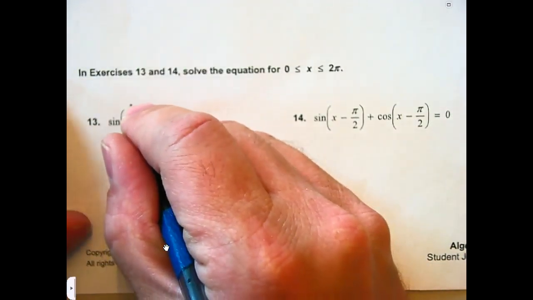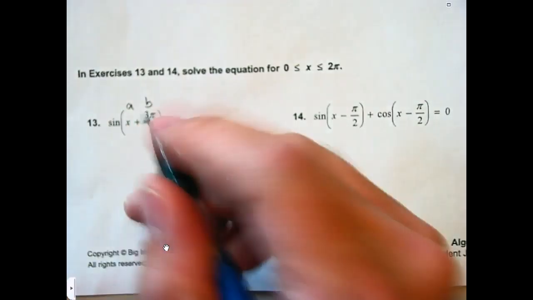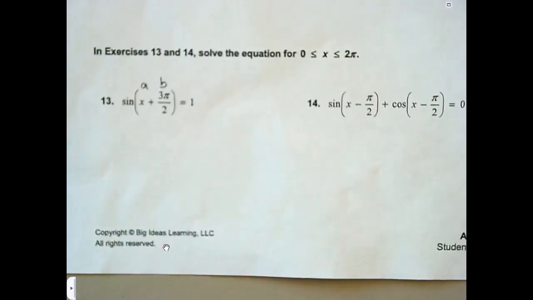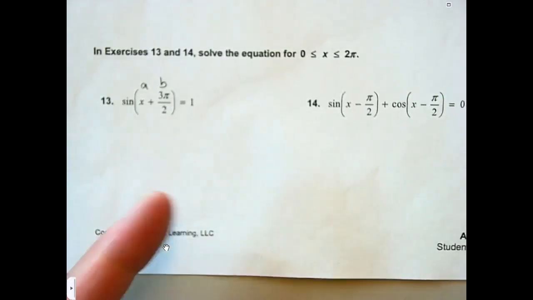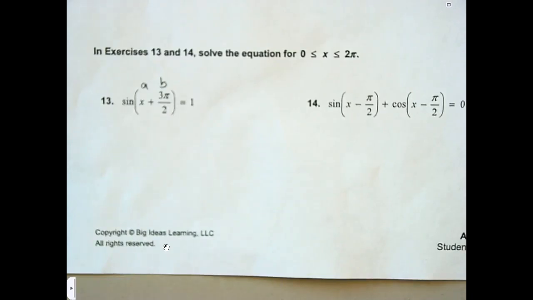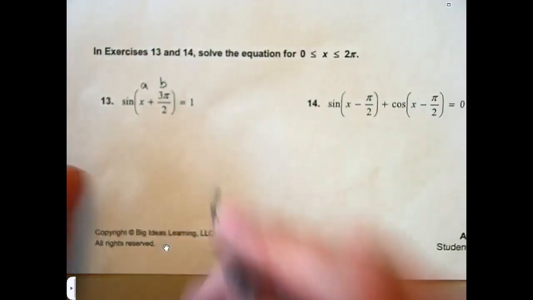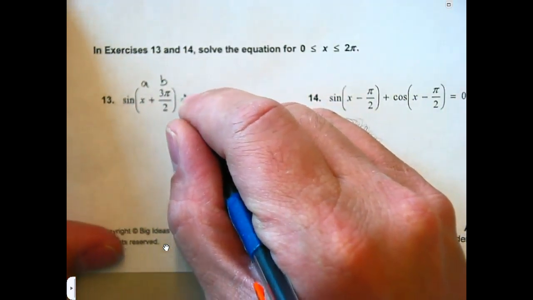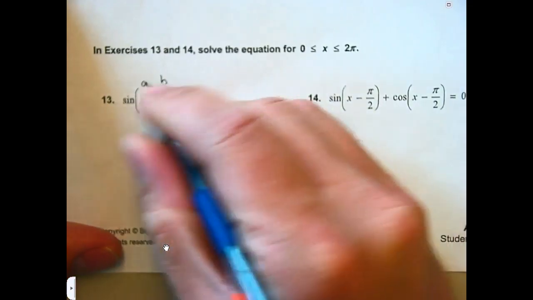However, hey, here we go. I think something makes a good point. This is A and B. We are now solving the equation. Now, listen, when we're solving, that means we are coming up with a value for what? For x. We're solving for x. We want to know what x equals when we're done. Okay? So sine of x plus 3 pi over 2 equals 1. Our goal right now is to start by dealing with this side.